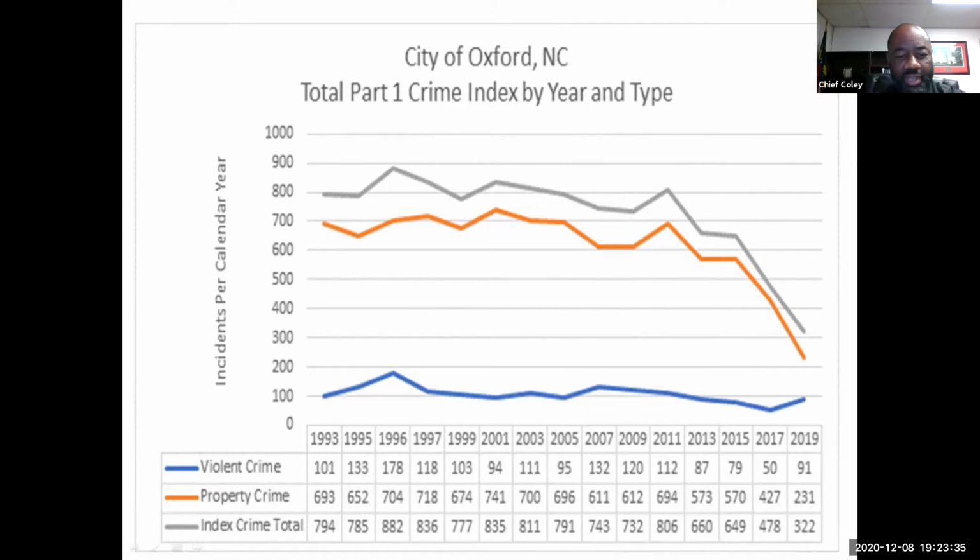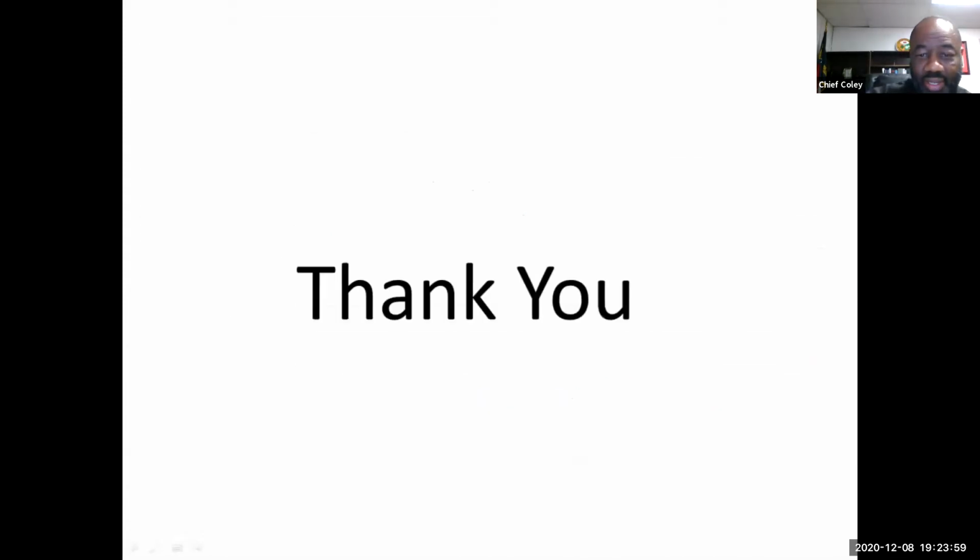And like we always say, if you see something, say something, and we're going to try to be as responsive as possible to the issues. But the thing that drives us most and the things we put priority on, of course, is the violent crimes and trying to also address these larcenies and property crimes too. So that's the presentation. If you have any questions, please feel free to ask.